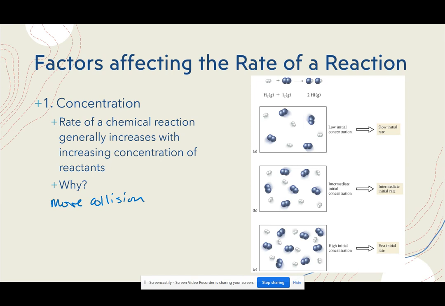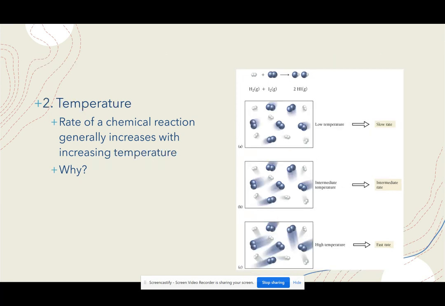The second factor is temperature. The rate of a reaction is going to increase with increasing temperature. As temperature goes up, things have more energy, right? They have more kinetic energy, they're moving around more, they're moving faster. So as temperature goes up, the rate of my reaction is going to go up because, yes, there are going to be more collisions because things are moving around more, but more importantly, you're going to have more collisions that have enough energy to form that activated complex. You're going to have more collisions that have an energy greater than the activation energy.